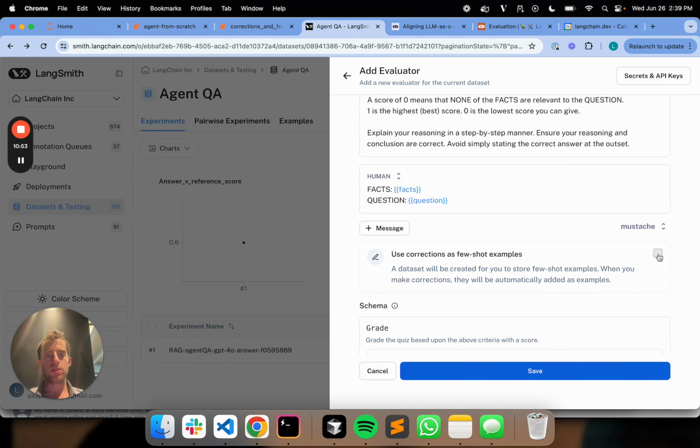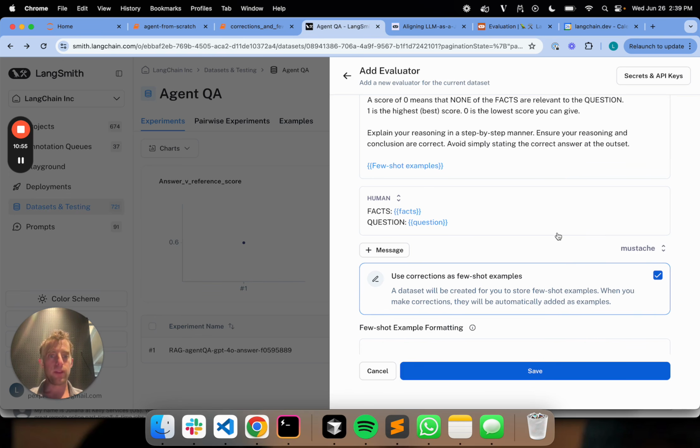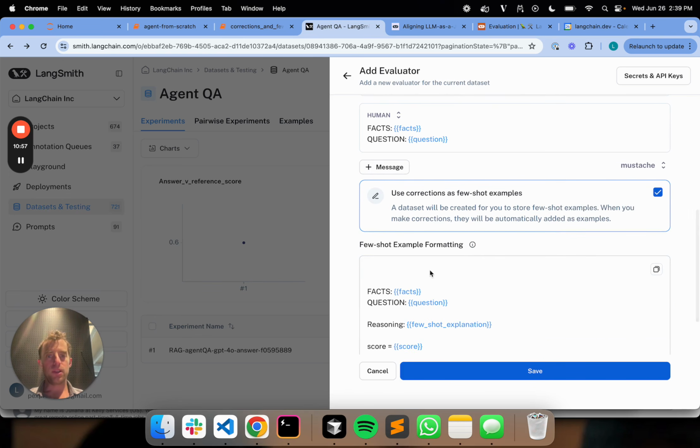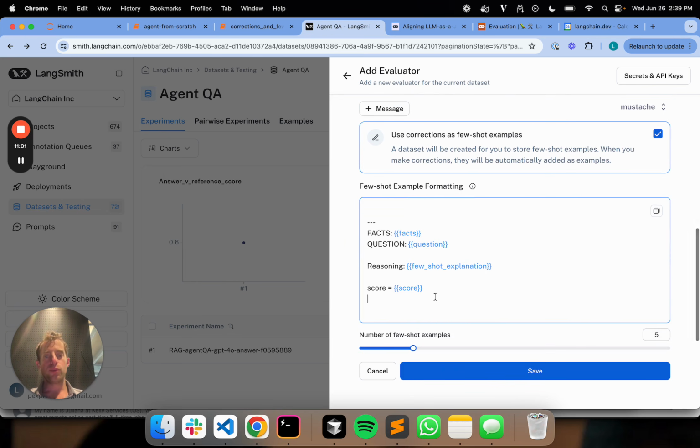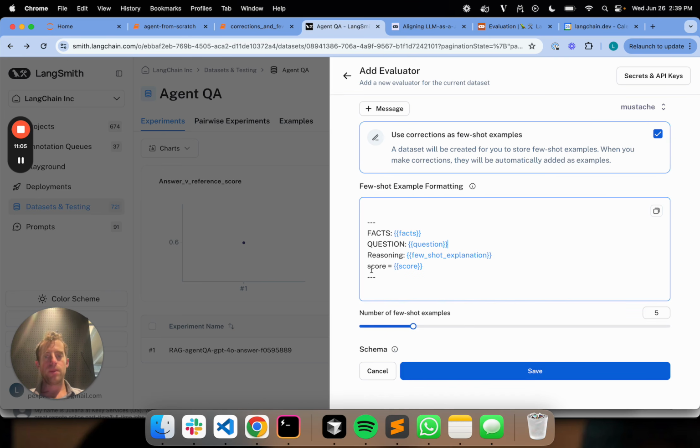And what I'm going to do is I'm going to add this few shot example thing. And we're going to talk about this a little bit later, but this is actually where I can inject human feedback to improve this particular grader. So here is the placeholder for that. So basically, this is going to be the facts, the question, the user feedback that I'm going to give the grader for anything I correct, and the score itself.